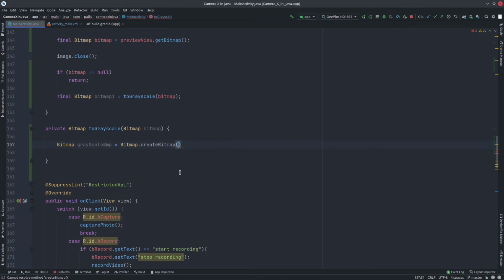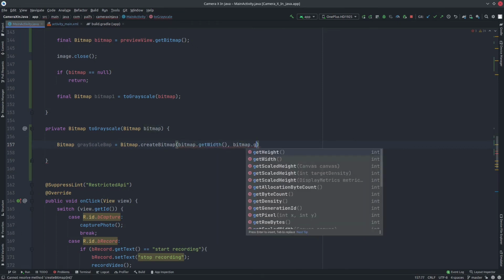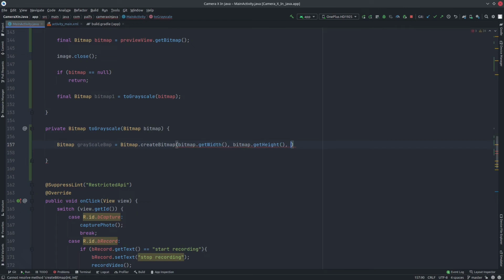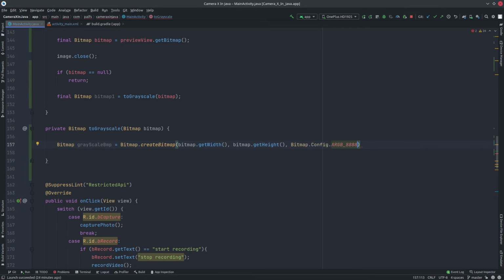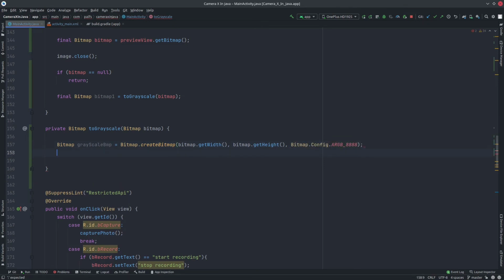The first one is passing the width of that bitmap. The second thing is passing the height, and then we have to make it with the configuration ARGB_8888. And then after that we have to create a new canvas using this bitmap, which is our grayscale one.